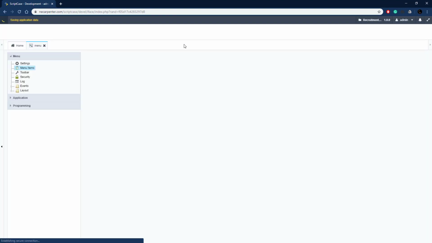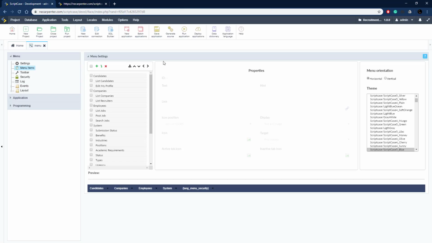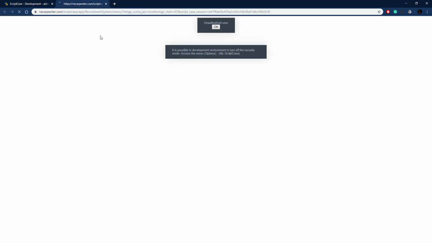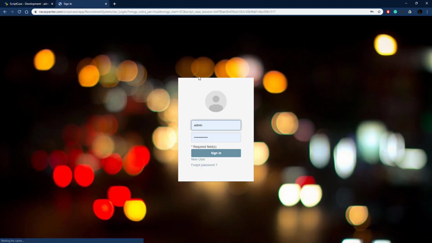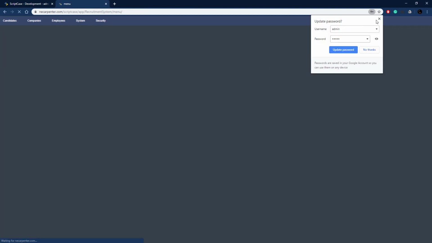Let's go ahead and run this, and this will generate the code here. Actually, I'm not logged in, so I need to log in first since we have our security system set up. So let's go back and run our login application here and log in first so we can see how this looks. Log in, let me get rid of that. And here is our new employees option added on the menu here. Let me wait for it to load here. Okay, so there's our employee option.